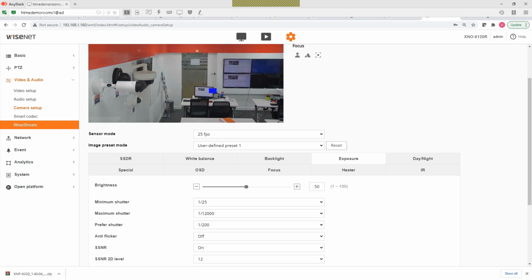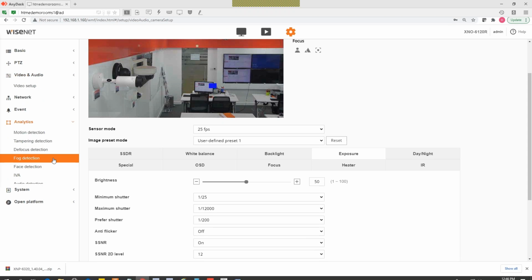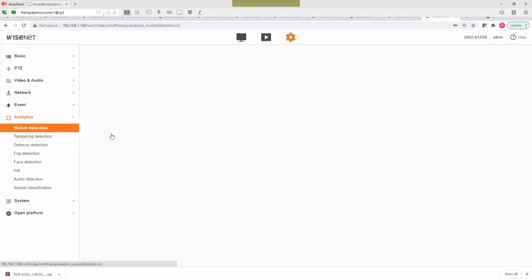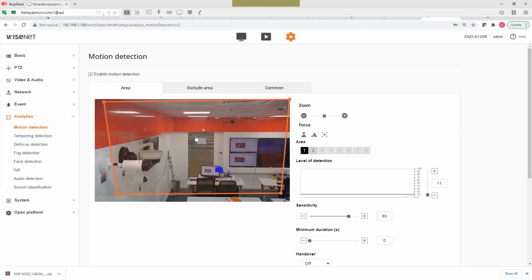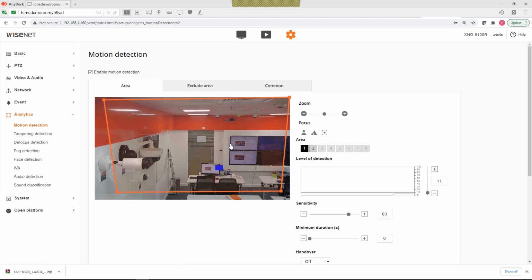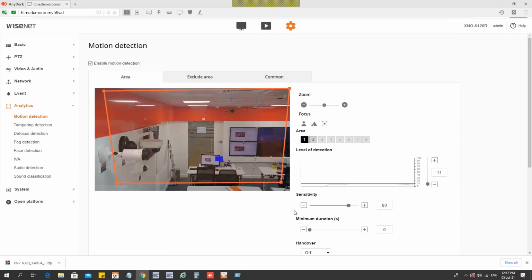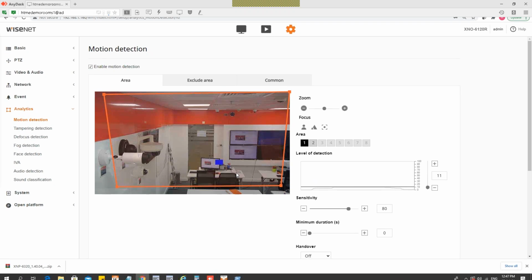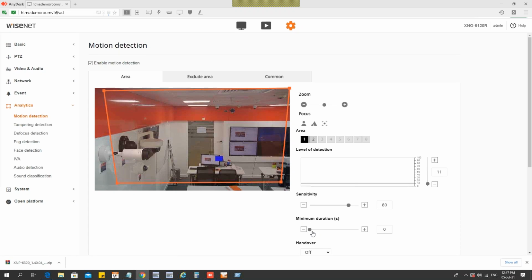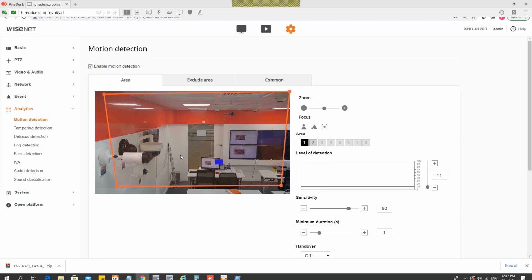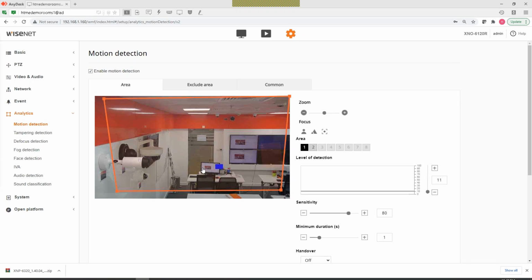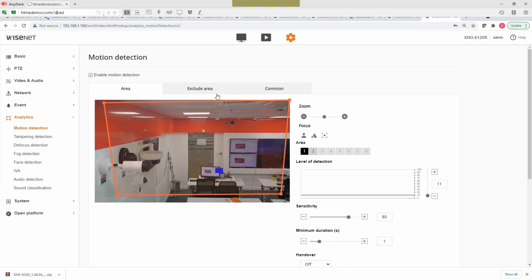All right, next is we talked about analytics, motion detection. You can enable the motion detection from the web page. You can create multiple zones. Each zone, you can set minimum duration. As soon as motion occurred, if you want alarm, 0 seconds. If you want to wait for some time, make sure it is really motion for 2 seconds, you can also do that. So maybe if somebody is walking within for 1 second, then it will raise an alarm.